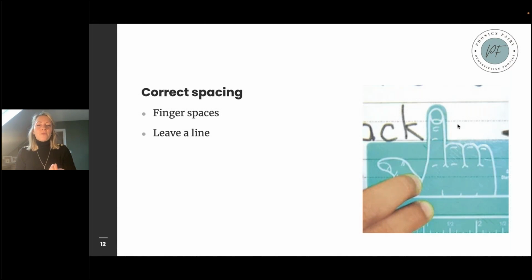Something I always encourage, with the younger children in the schools that I work with, is to leave a line in between their spellings or their writing, so they've just got enough space. Their writing might be too big to go on lines, and if you have a child who's struggling with the formation and their writing is very big, don't worry, that's okay. You get them to write over 2 lines, or don't use lines at all if they could just write on blank paper. I do think personally that giving them lines is better because it gives them a bit of guidance, so they do know where to start. However, that's fine, they can write over 2 lines and then make sure you leave a line and go back to the next one. So help them with their spacing so that it can easily be read.